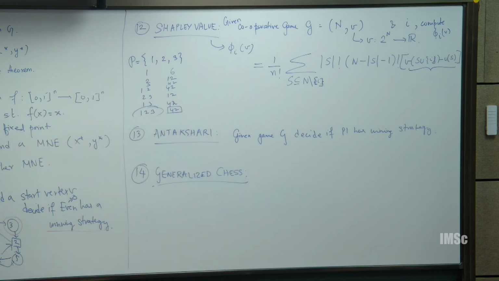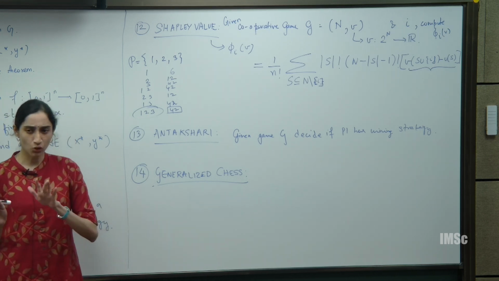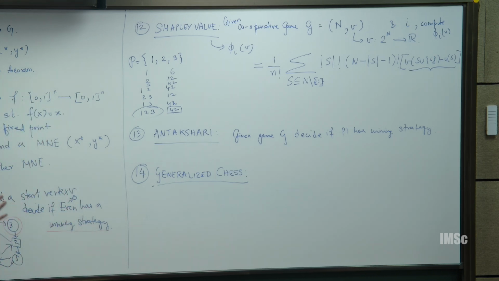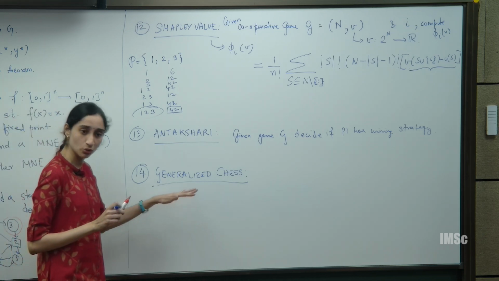Okay, so this is chess, but generalized chess, meaning that there is an n cross n chessboard. So you have to figure out how many pawns to keep, how many bishops, how many knights. It is not clear. In 8 you know there are 2 bishops, 2 rooks, 2 knights. So it is not clear, so the rules of the game should be defined accordingly.